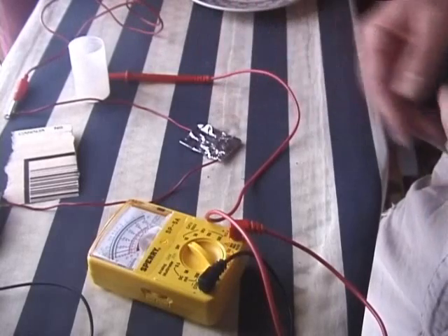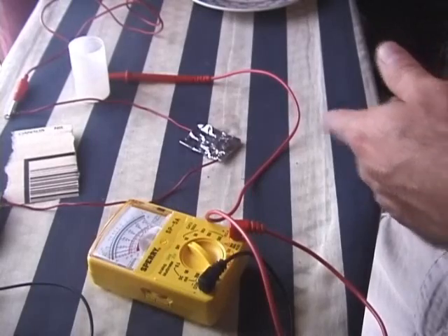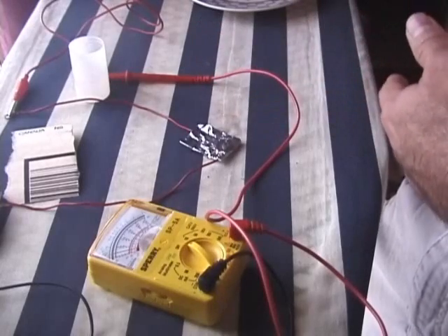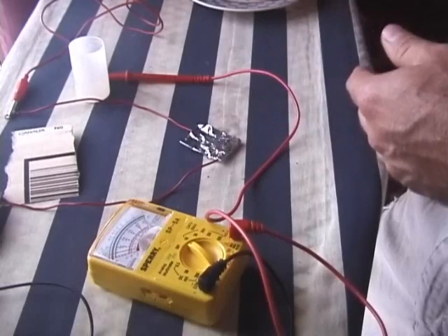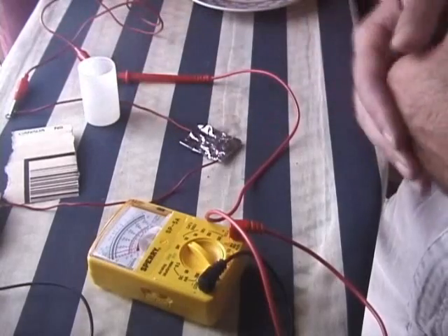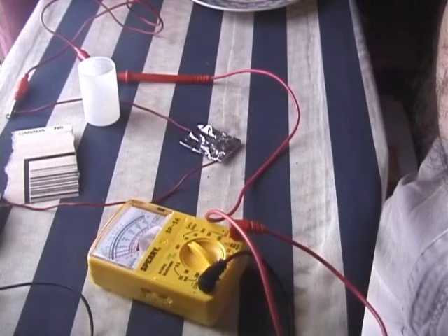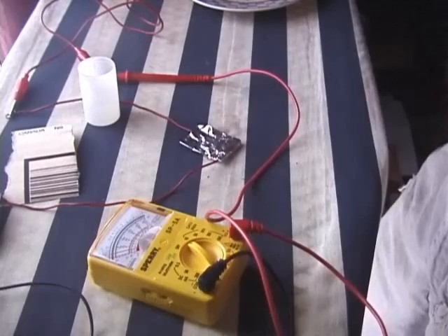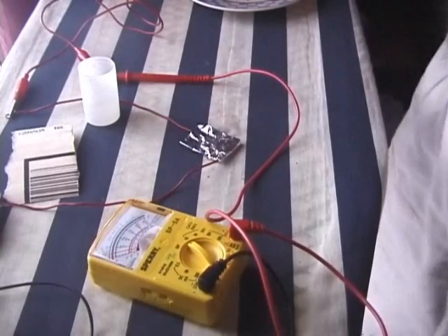It should retain its current for a very long time — hours. It works with the oxidation of the aluminum. These types of batteries stop working once the aluminum oxidizes, but what lemon juice does is it prevents the oxidation from happening, so it should maintain that current for a really long time until maybe the citric acid breaks down. It should prolong the life of these batteries by at least two to three times.